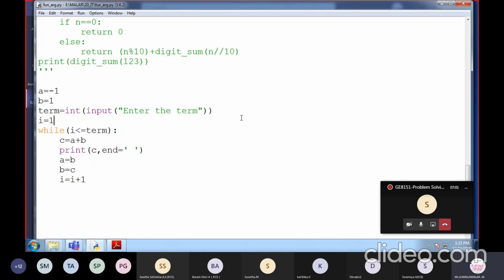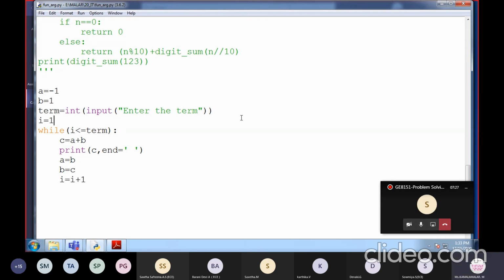Second year EC students, you will have C programming, that is fundamentals of data structures in C, in third semester. In one of the regular question papers, they asked: write a C program to do Fibonacci series using a recursive function. You might have studied the recursive function at Python level itself. Instead of print, in C you want to put printf.